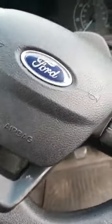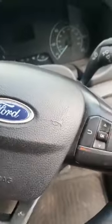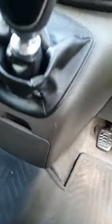Right, I think this is probably the third one of these that I'm going to do in a month. So I'm guessing it's a common problem, so I'm going to show you what to do to rectify it. So if you come to your car, it's a Ford Transit, by the way. It's a manual. And your clutch pedal, it goes like that.